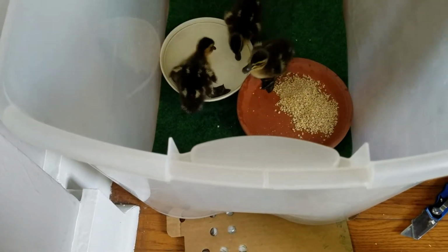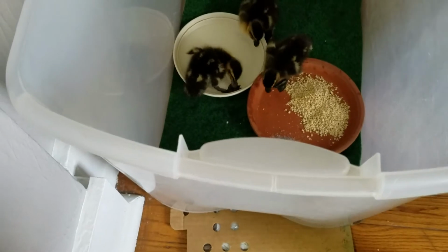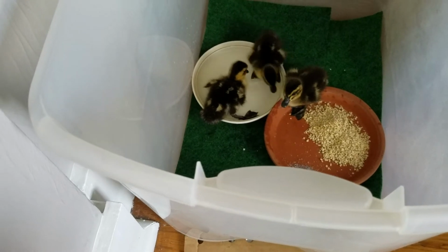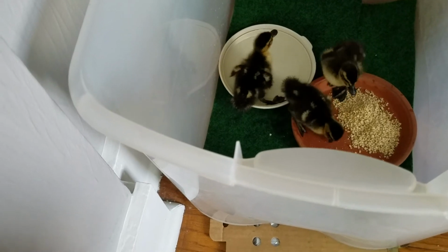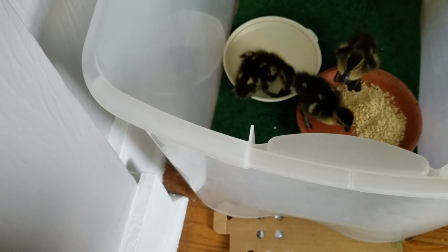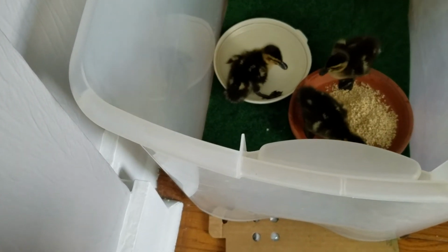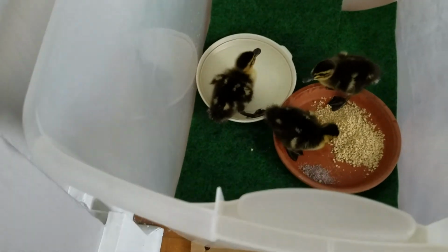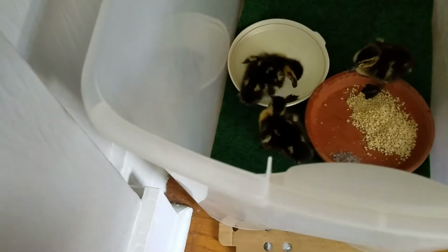Right? Little babies. Mom, how can we tell which one is a girl, which one is Brownie, and which one is Flower? Well, the more you look at them, the more you'll see differences, and you'll figure out which one is which by the looks. We might almost have to wait until their big duck feathers come in. Or maybe they'll act different. If they act a little different, maybe we'll be able to figure out who's who. Actually, I still have to decide which one is who.